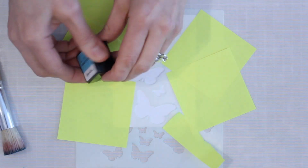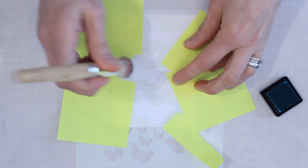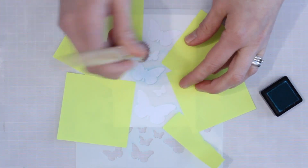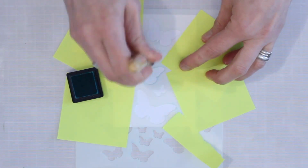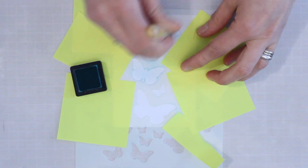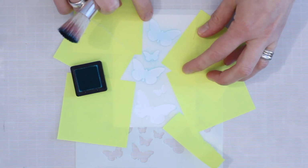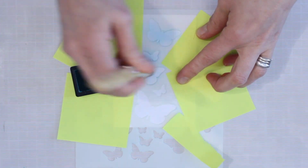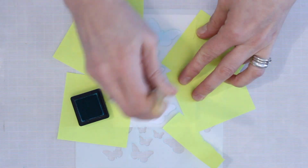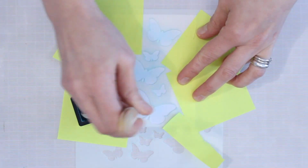So I'm going to start with the Aqualicious because this is the lighter of the two colors, and I'm just going to pick up some color right from the ink pad, and I'm going to tap this in and sort of scuffle the brush around as well, and reload this from time to time too, so that I can make sure to get that color nice and vibrant through my stencil. So when I'm tapping this down, I'm also sort of swirling around. And the reason for that is because I want to get into the detail areas of some of the butterfly wings. This is why you want to use a tool like a stippling brush rather than simply taking the ink pad and pressing it through the stencil. You won't be able to get the detail areas of this particular stencil.